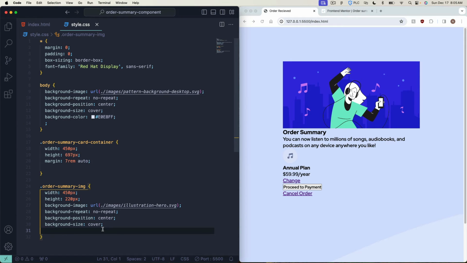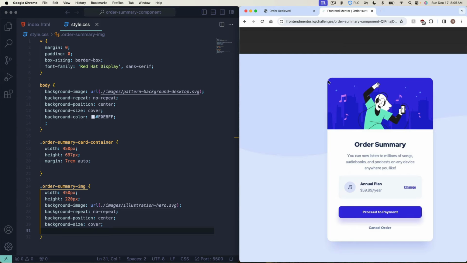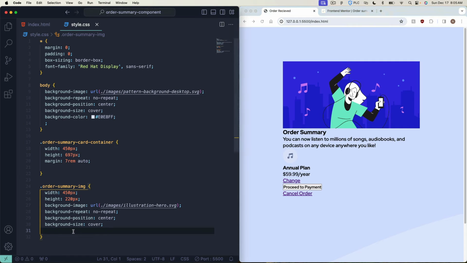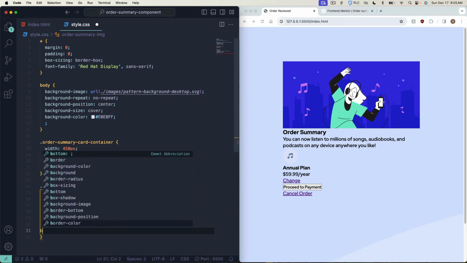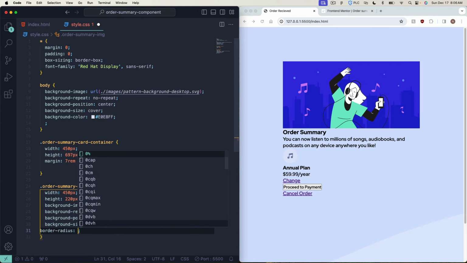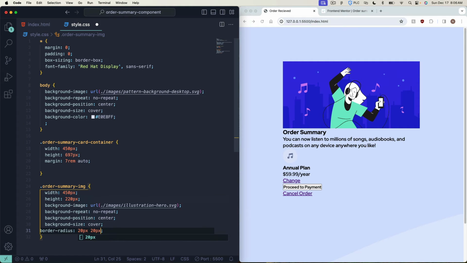And then if you look in the design, there's actually some border radius just on top. So I'm going to add that. That's called border radius, those little curves on top. And I'll show you how to write it just to do the top ones. It's border radius. And then the first two values in border radius are top left. It goes top left, top right, bottom left, bottom right. So knowing that, we're just going to say top left 20, top right 20, bottom 0, bottom 0. Okay. There we go. Got a little border radius in there.